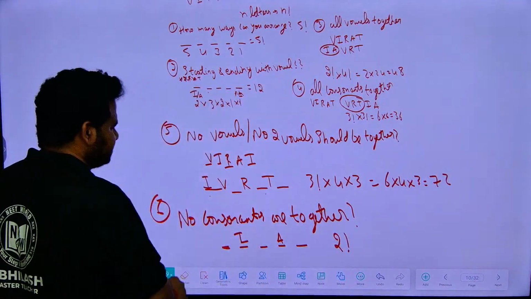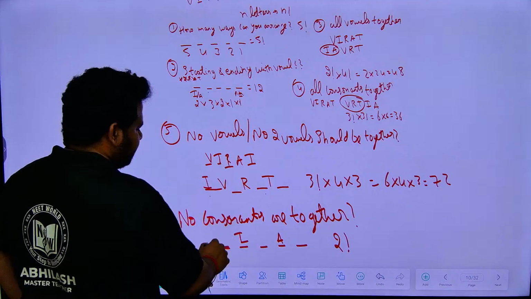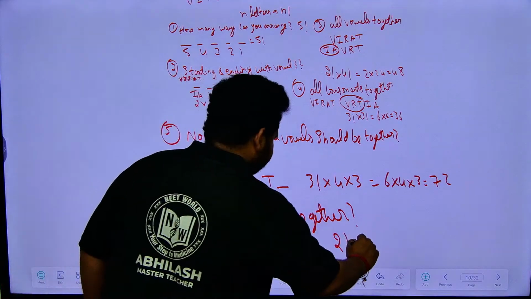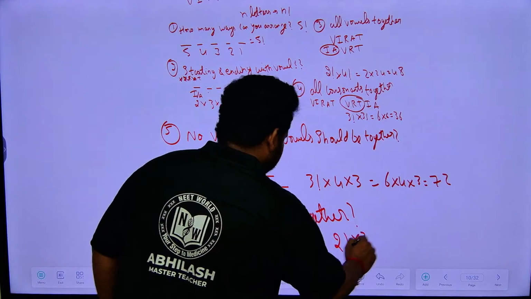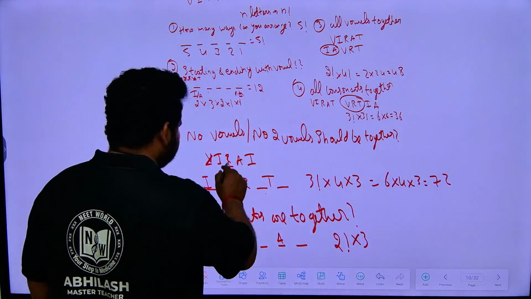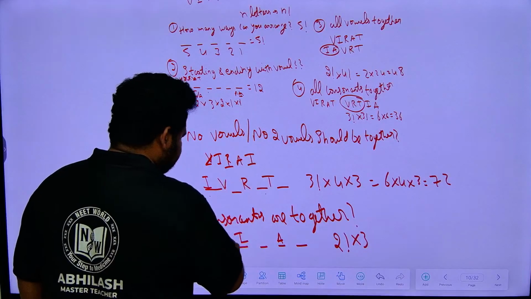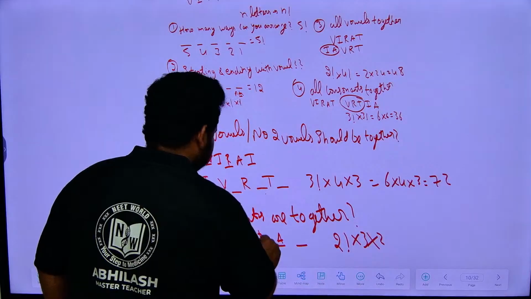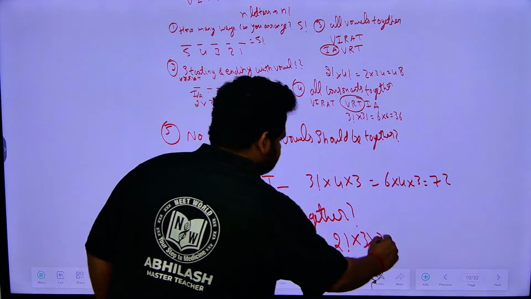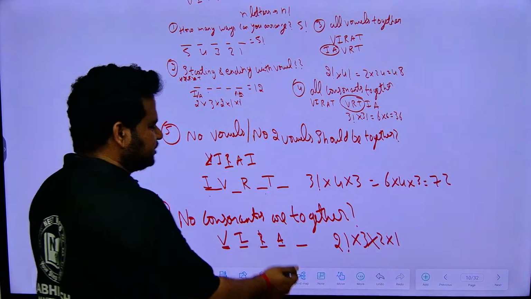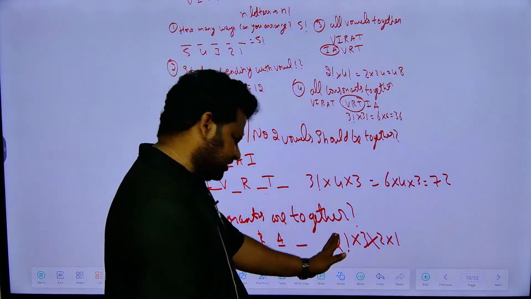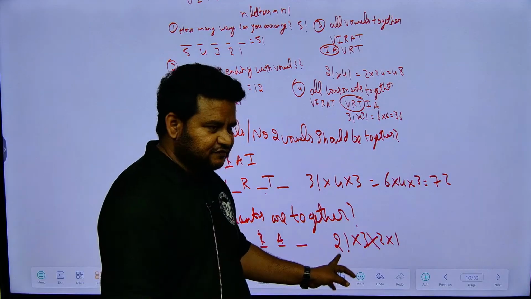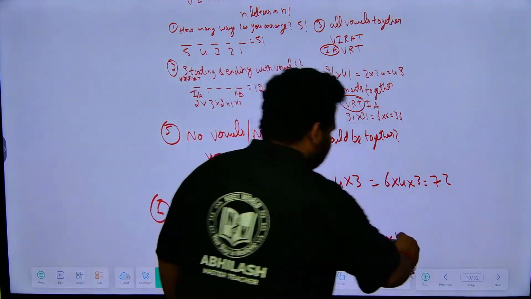Now, IA is arranged. Remaining is VRT. Okay. So, V can come in any of the 3 places. So, V is done, means remaining R is what? If I place V here, R can come in any of the 2 places. Okay. Suppose R comes here. T can come in the 1 place. So, that is 1. So, you can think of it as 2 factorial into 3 factorial, or just keep it like this. Do not write factorial. 2 factorial into 3 into 2. 2 factorial is 2 itself. 2 3s are 6, 6 2s are 12. So, this is the answer.